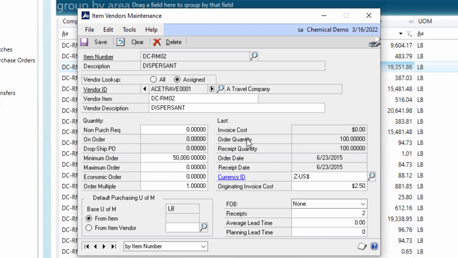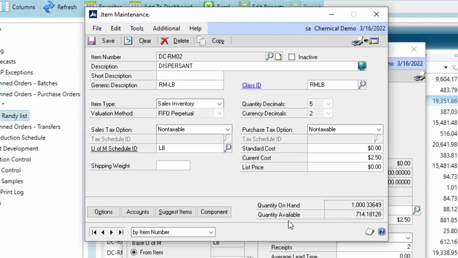So what I've done is I've created a vendor item relationship. In GP, you need to do this. So you have an inventory item and your default vendor, and here I've got 50,000 as a minimum order quantity. That's only the first part that I need to do in GP, where I set the minimum order quantity. The other side of this is I need to tell the system which is my default vendor.